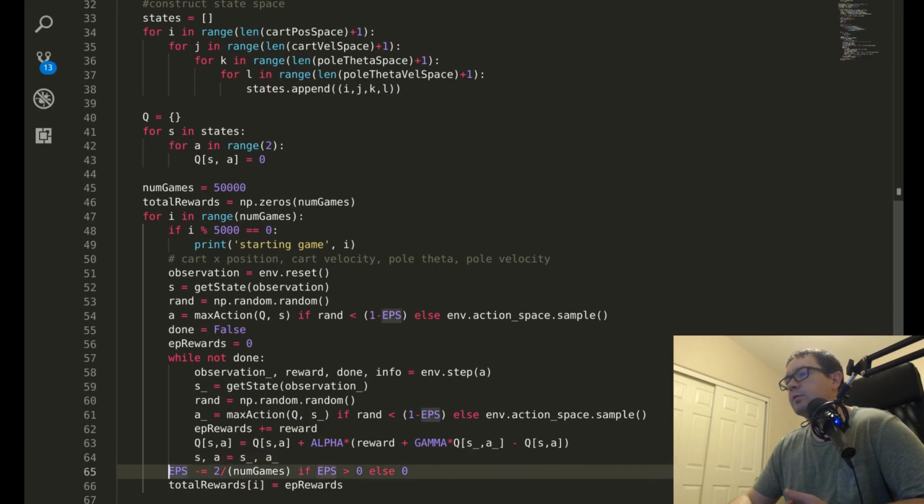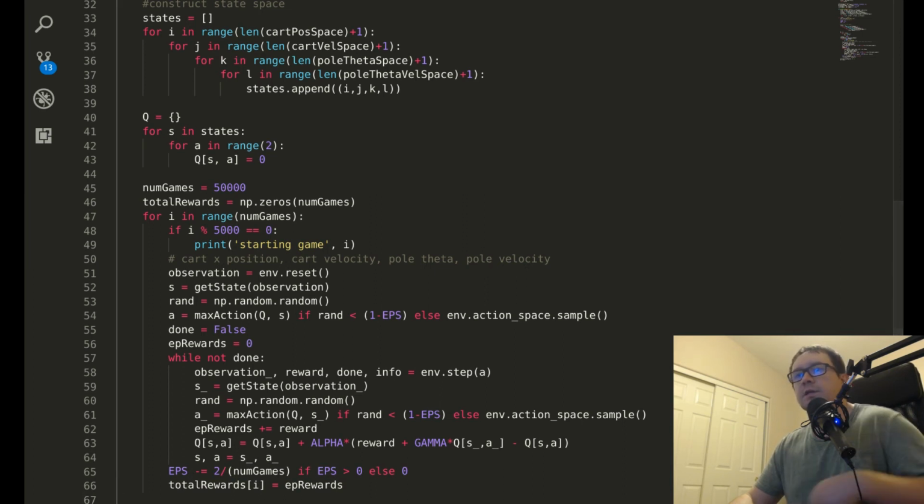And after each episode, you're going to decrease epsilon because you don't want epsilon to be permanently 1, right? You want to encourage some amount of exploration and some amount of exploitation, so epsilon has to be a function of time. And just save your total rewards. When it's all done, it's going to go ahead and plot it out. And you should see something similar to the following. I'm going to go ahead and run that now.